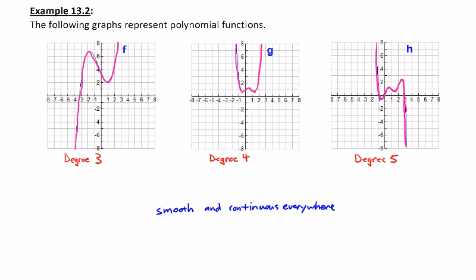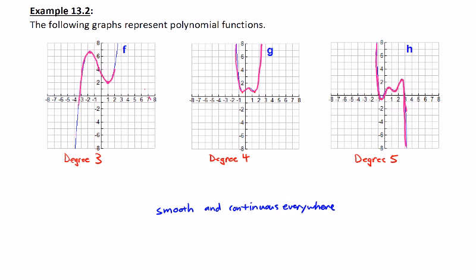And the other part of this is smoothness. So smoothness has to do with the transitions between the different increasing and decreasing behaviors. So when I go back and I draw the graph for, let's say, the degree 3, if I'm going along my increasing and I transition to my decreasing, it's a very smooth transition. It's not jerky, it's not abrupt. So when we look at the transitions, we can see this very nice, smooth transition, and that is also one of the major features of having a polynomial function.